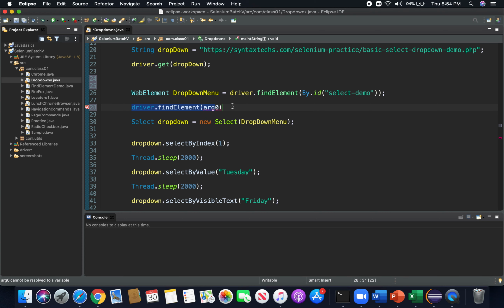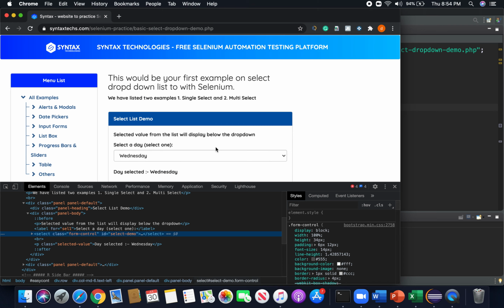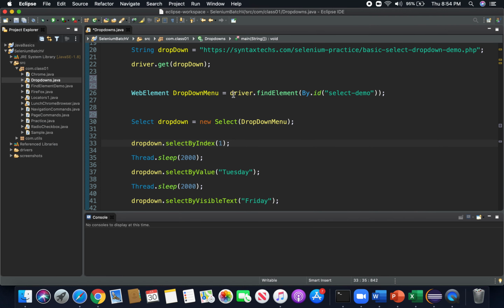If I want to work with a drop-down menu, this web element, I can simply write it one time and store it as a variable. And as we know in Java, when we create variables, we first have to let Java know what we are working with. Well, we're working with web elements. So we have WebElement, I gave it a name, and then I have an equal sign and assign its value. And its value is a web element.